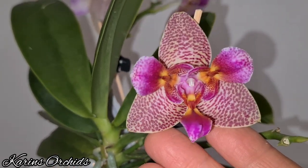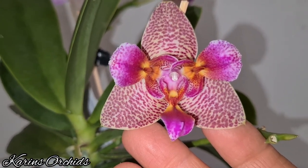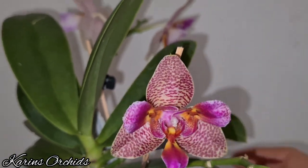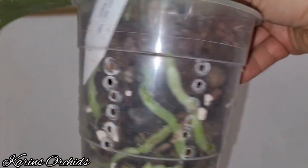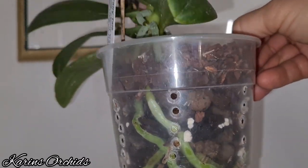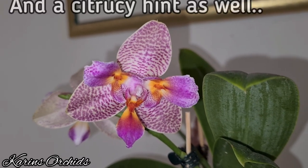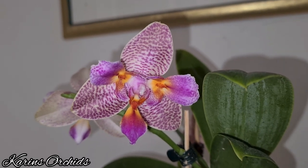The new spike I was showing you last time has put out a flower — still a little smaller, open for a few days now. It's a bit deeper in color since it's smaller and newly opened, so it comes out a little darker. But this one came out right this time, so that's better. The plant itself is looking great — the roots are green and numerous. It's in a mixture of bark and perlite with lots of ventilation holes. The scent reminds me of roses and soap. I love this orchid, and I'll get more Pyloris orchids when the web shops open for delivery to Sweden again.